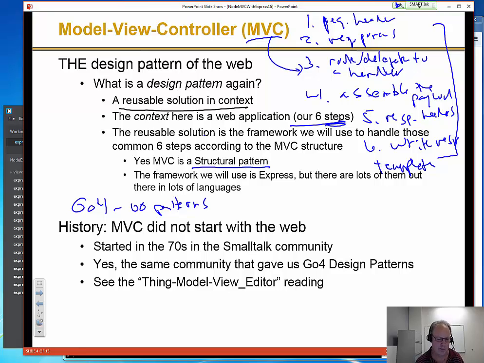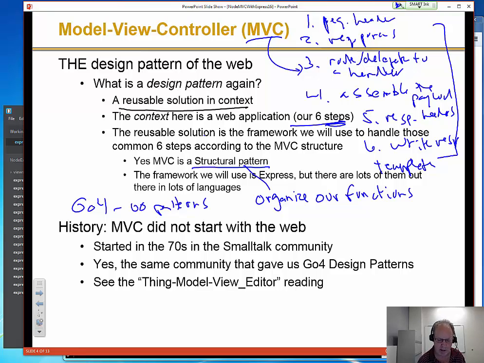Now, yes, JavaScript's object-oriented, we've talked about that, but we're essentially doing a functional programming paradigm. So this is structural, but for Node at least, with Express, it's going to be how we organize our functions. So if you've been wondering, how do I organize my code around a web application, so I know where things are, and I know how to extend and grow my code in some reasonable, logical way? Well, MVC is here to help. Node Express is going to be here to help. So we'll see that.